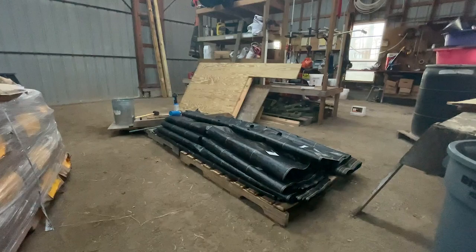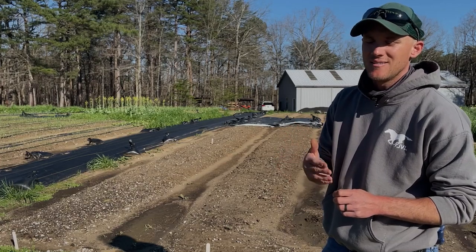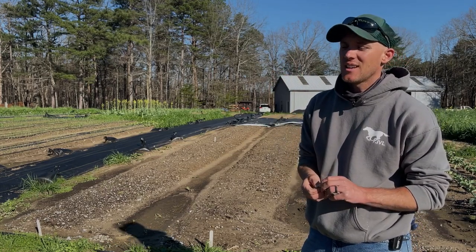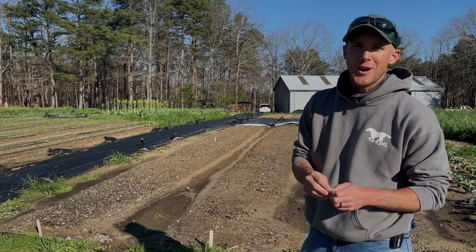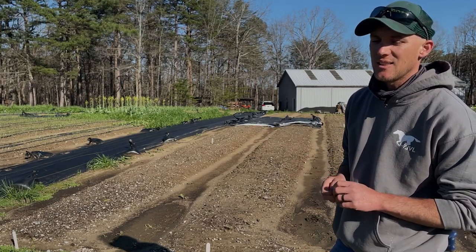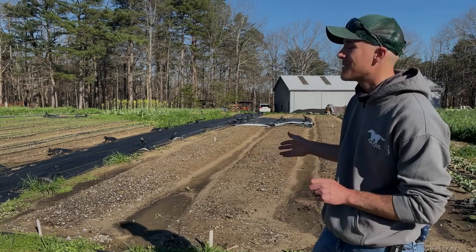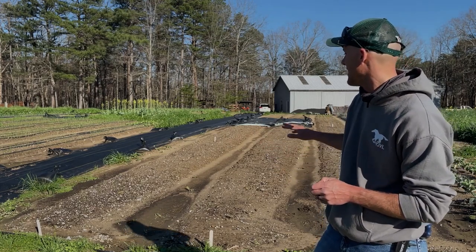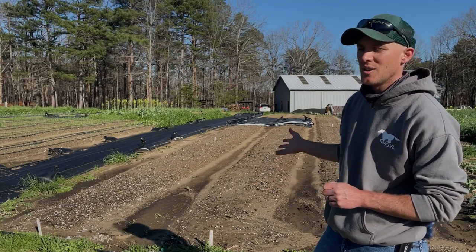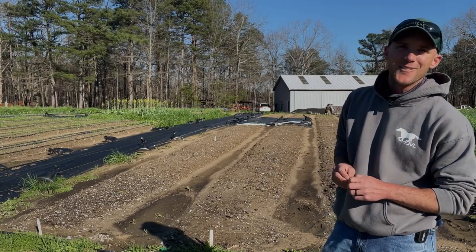In these three fields I think we planned maybe 800 row feet of carrots. It's always hard to make the decision to try to grow them outside, but we had grown so many carrots in our high tunnels and caterpillar tunnel that we didn't feel like we could follow it up with another carrot crop there. So we seeded them here in the field and they've had some really bad storms — we had a five-inch rain last week and the week before we had a really tough rain, we actually had dime-sized hail. So these beds got beat up with very hard rain. It's just an example of kind of what we're not wanting to farm this way only, though sometimes we have, to try to grow more carrots.